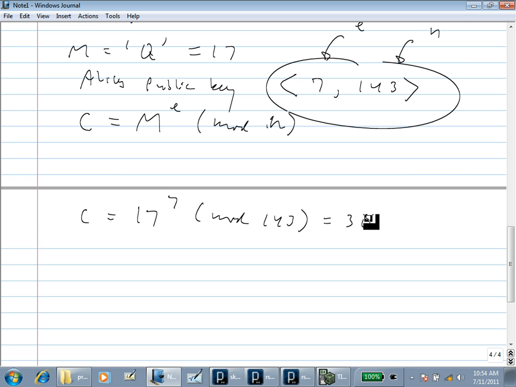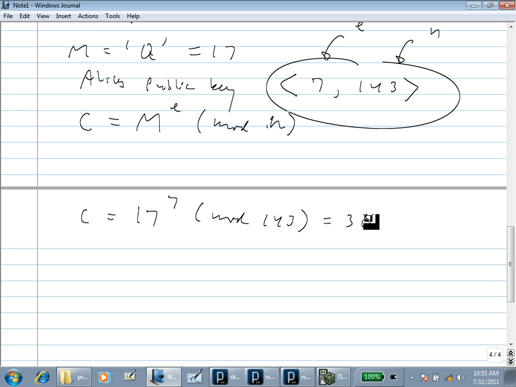For this example, it's very easy. All someone who eavesdropped would have to do, since they know how the 30 came about, is test every number from 0 to 143 and see which one makes 30 come out. And I will tell you that it would only be one answer. If you put in a number between 1 and 143, it has to be less than 143 because that's what you're modding by. Each number that you put in makes a unique number come out. So you can just test every number from 1 to 143. You get to 17, plug it in, 30 comes out, and you're done.